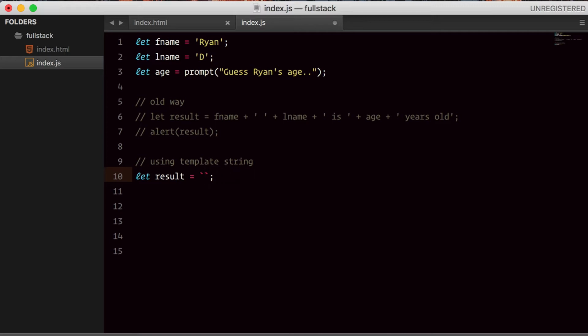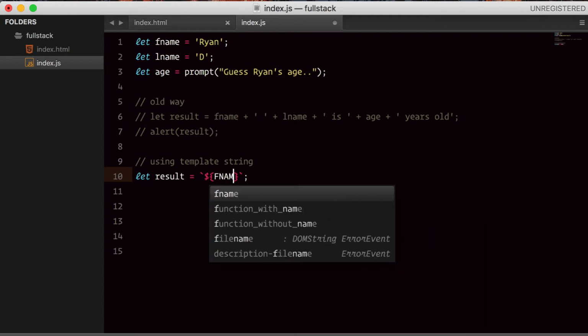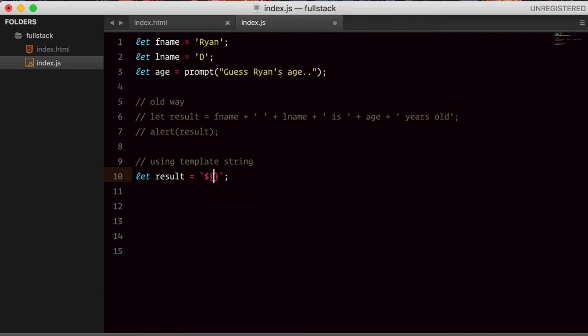To embed variables inside template string, what you do is you use the $ sign and the curly braces. Okay, $ sign, curly braces, and here inside you can put variables. Okay, so we want to put the first name, right? And then we want space, right?